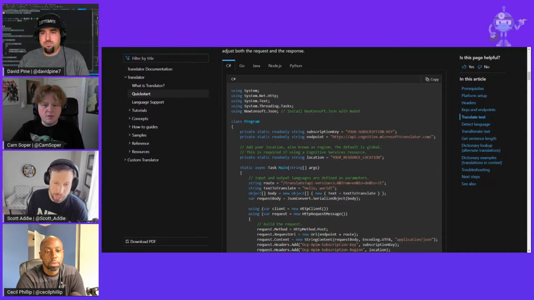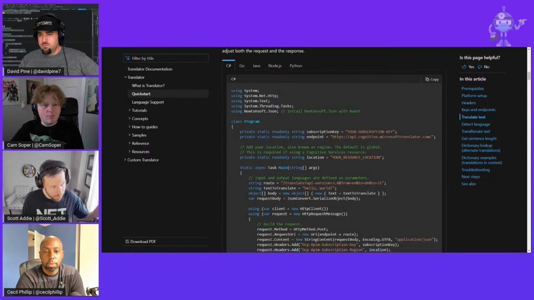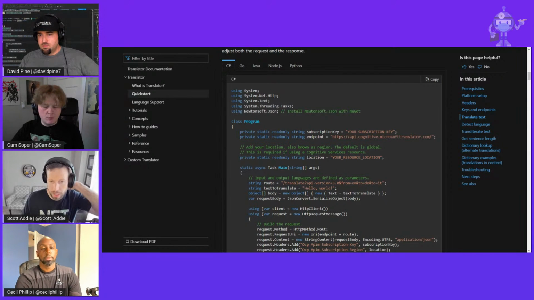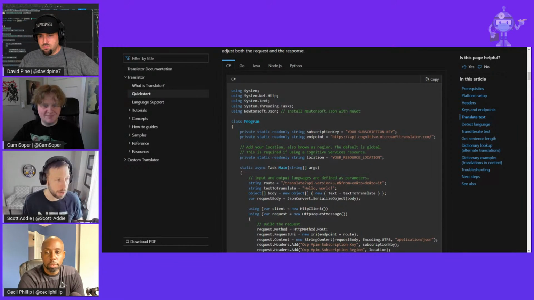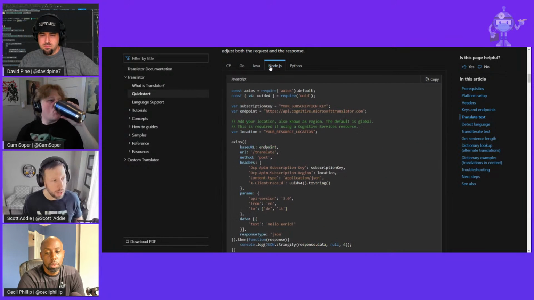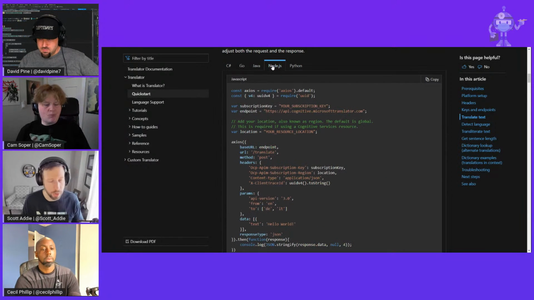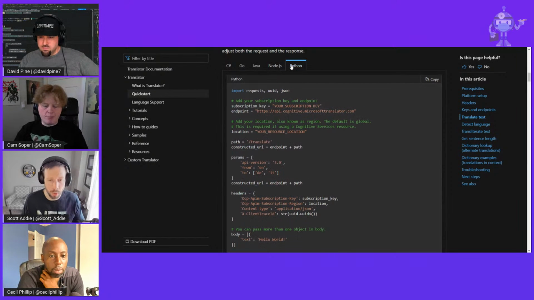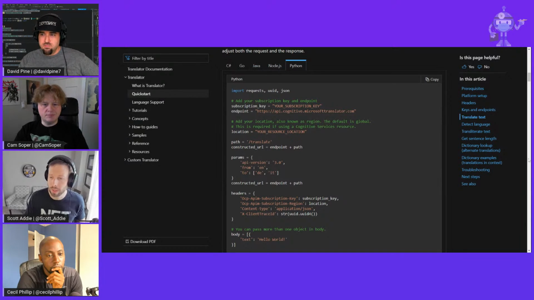Yeah, we do focus extensively on C#, obviously, on this show, but as I'm pointing out here on the checkup doc, let's say in addition to C#, you do Node development or you do Python development. There are code samples provided for that as well in the same quick start. So just click the tab for your language of choice and you're good to go.